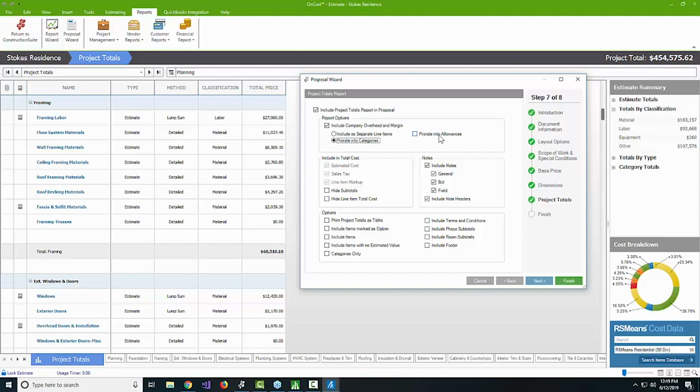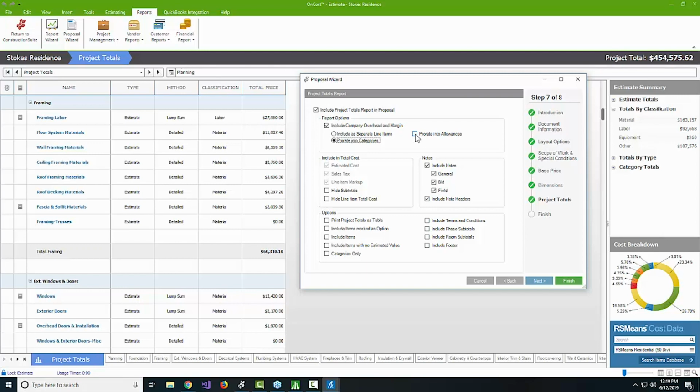But there's also an option here under prorating to prorate into allowances as well. I highly recommend against using this if you're including the allowances above. Now, the primary reason to have this is sometimes you just want to fold the cost in there. You've already provided a spreadsheet for your customers so they know what they're going to be working with maybe. We have a separate report that actually does a fantastic job of highlighting all of the allowances, so maybe you could include it and prorate it if you want to keep it even.